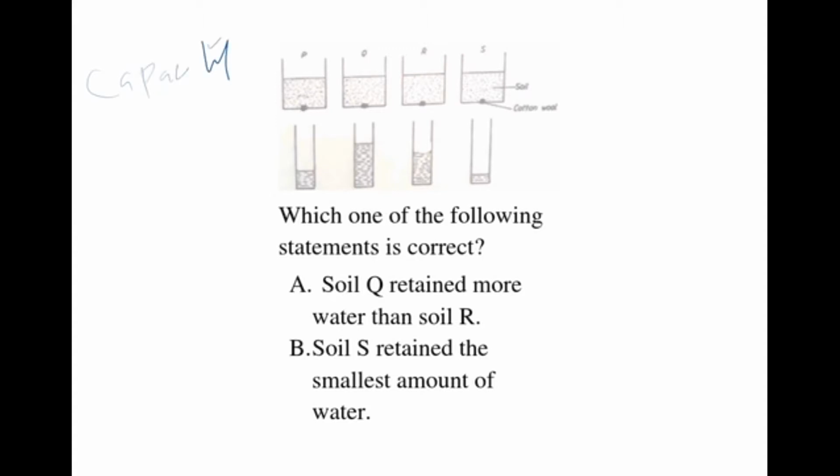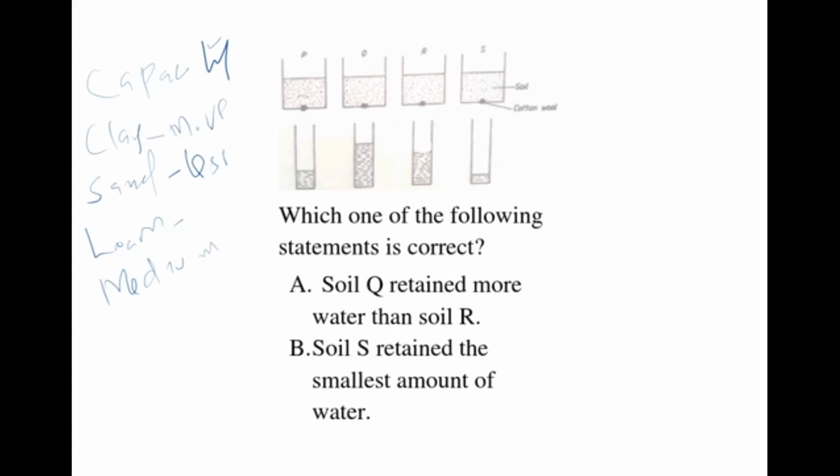Soil capacity is the ability of the soil to retain water. Different types of soil retain different amounts of water. For example, we have clay soil, we have sand, and then we have loam. When you look at the three types of soil, clay retains more water than sand and loam. Sand retains less water, but loam retains a medium amount. That is not more nor less, it is in between.